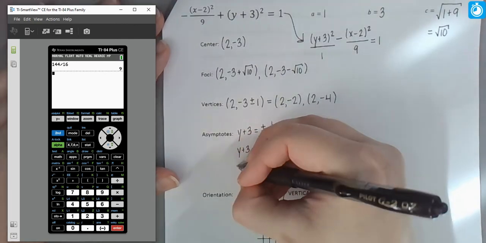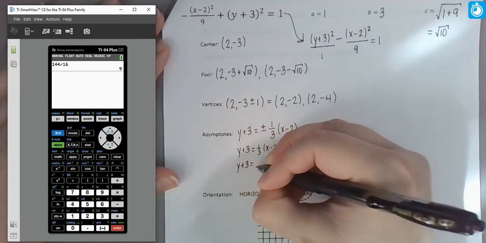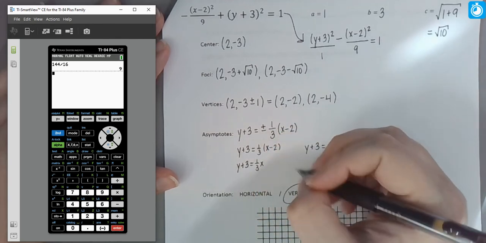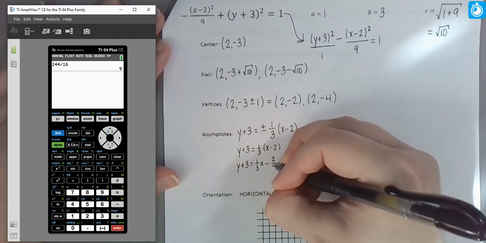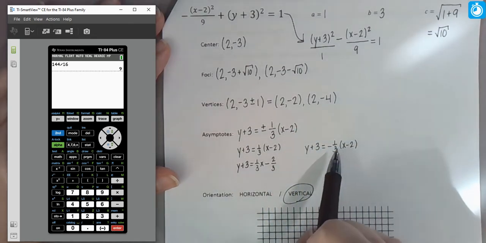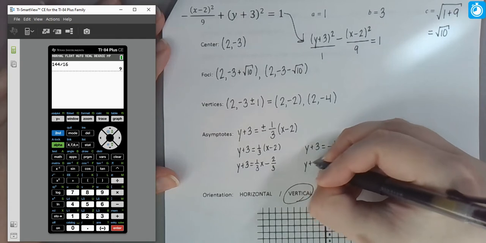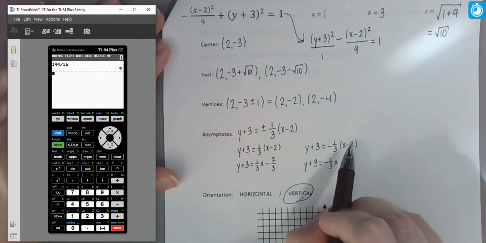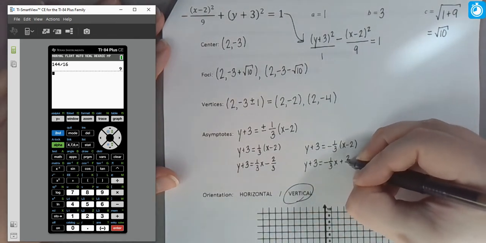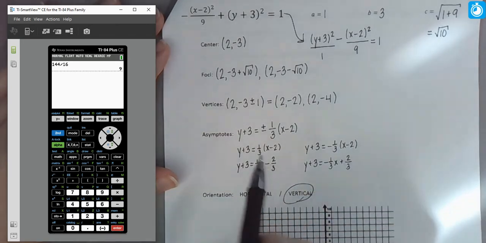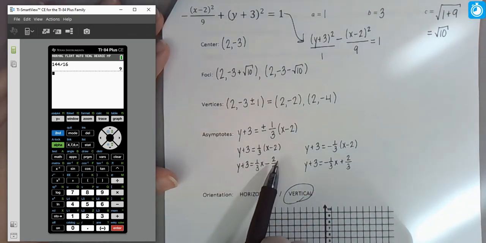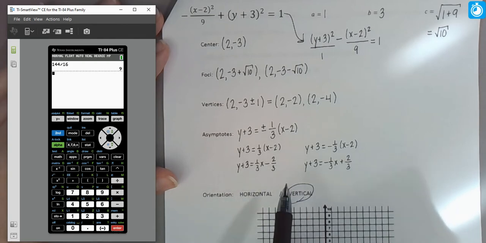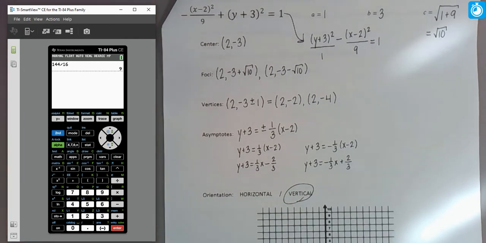So start with the distribution. So we have y plus 3 is equal to 1/3 x, and then 1/3 times -2 is going to be -2/3. Okay, same thing over here. I'm going to do one step at a time on each side. So y plus 3 is equal to -1/3 x, and then those two negatives make a positive, so +2/3. So the next thing we have to do is subtract the 3, move it over, combine with the other constant in order to isolate y, same thing on the other side. Now let the calculator do the hard part for you. You don't actually have to do that algebra by hand.